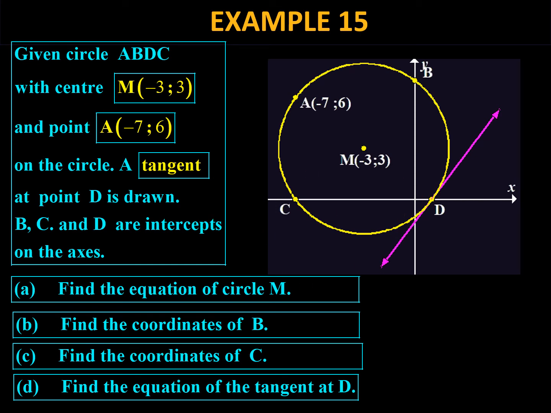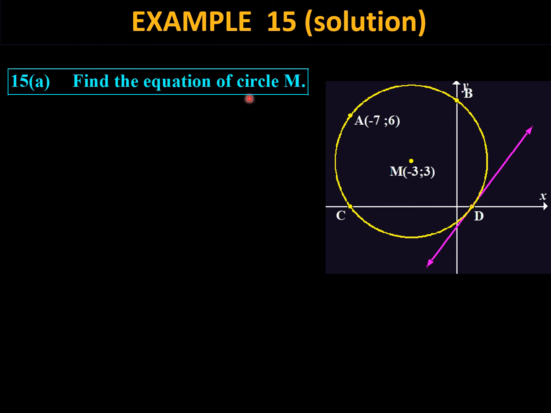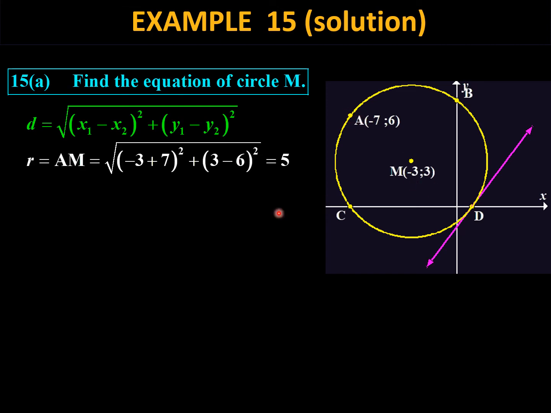Now in the next slide we're going to look at our first question. There's our diagram. We want to find the equation of a circle. Now what do we need for the equation of a circle? We need the center. Do I have the center? Yes. Do I have the radius? No. So I'll have to calculate the length of the radius. In this case, it's AM. If we calculate the length there, substituting the A and M's coordinates, it ends up as a 5. Right, that's a grade 10 level question.